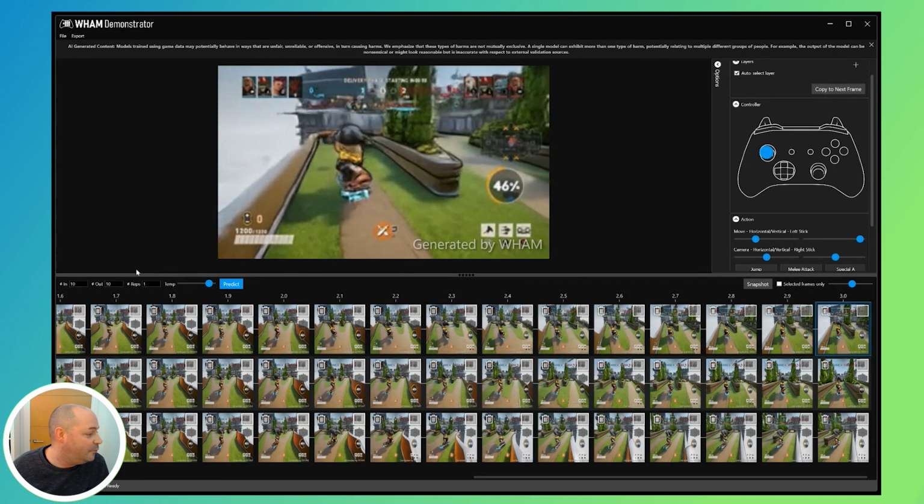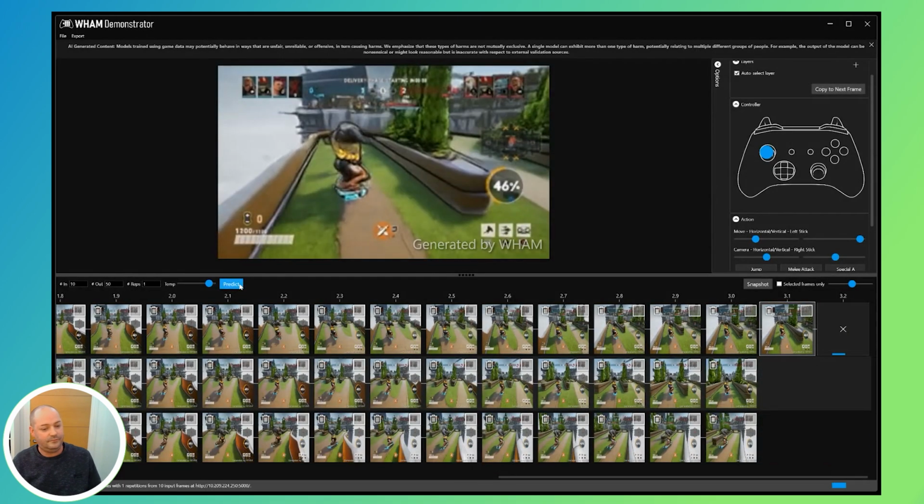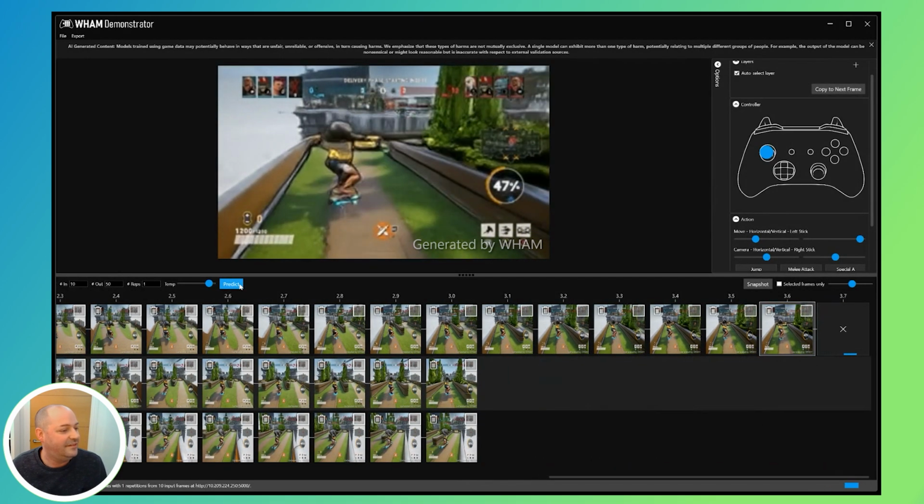Right, we now want to use these jump pads and see if we can get over to the main area. Now, it's going to take a few more than 10 frames to get there, so I'm just going to up our count to 50. And then we're going to generate, first of all, the top row. And we're going to be able to watch this happen as the model generates.